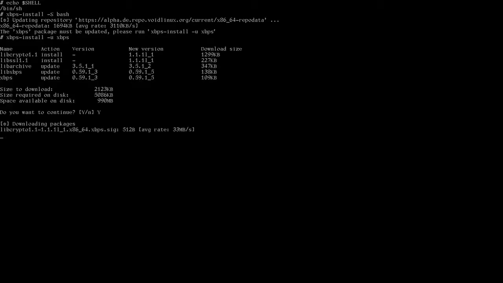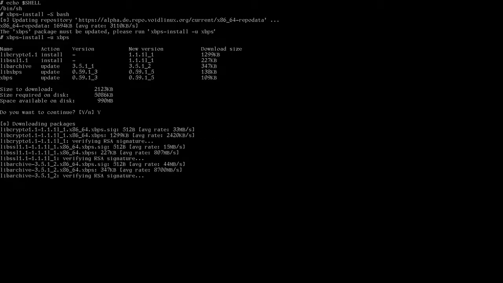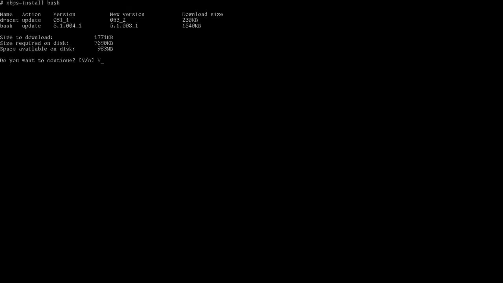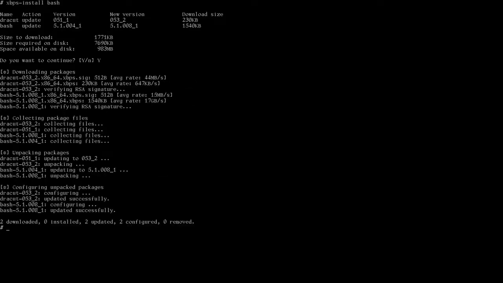Hit yes. Okay, and now we can do xbps-install bash. You can install zsh as well if you're more comfortable with that, I guess. Now we can launch into bash, and you can see our command prompt changed.